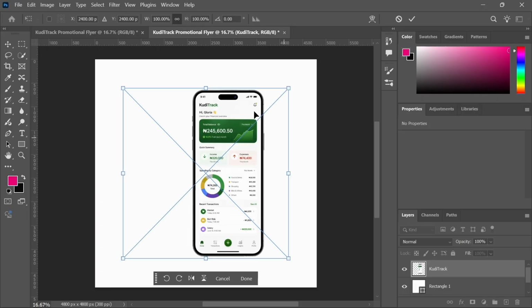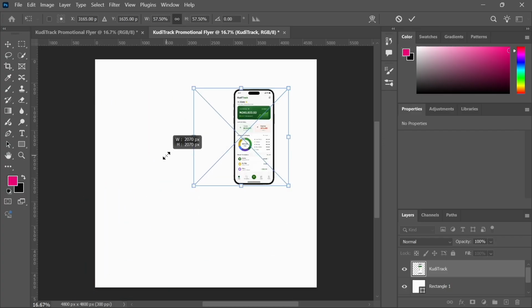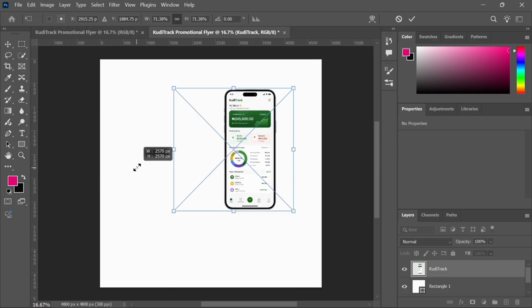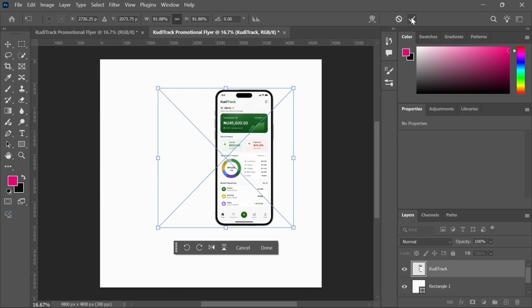You can see that I have imported this. Now for it to be placed on the canvas properly, you have to check this box. You have to click on this check mark here. The reason is because we are having nodes now. It has been imported, but it has not been placed on the canvas. So Photoshop is giving you nodes. Now these nodes are to allow you room to resize, right? You can see I'm increasing it, to resize your imported element. So you can make it bigger, you can make it smaller before you click on the checkbox.